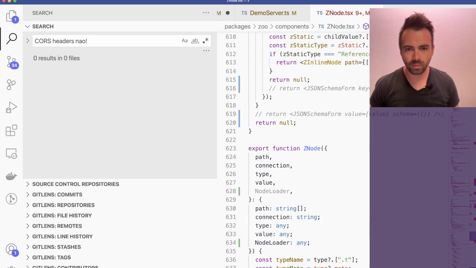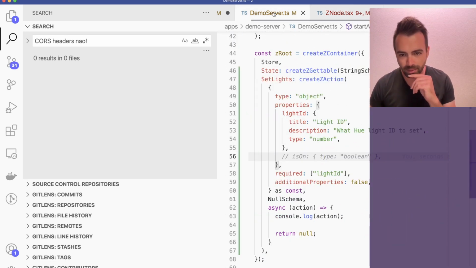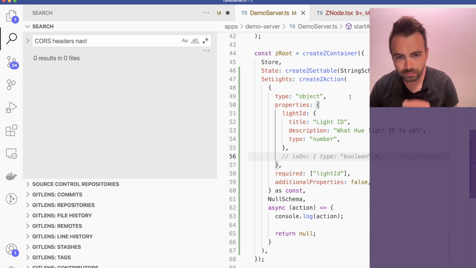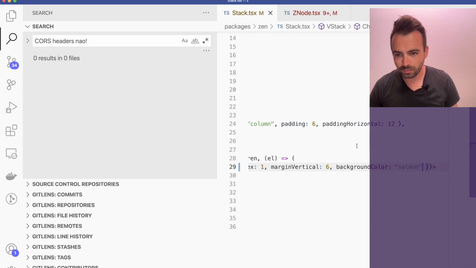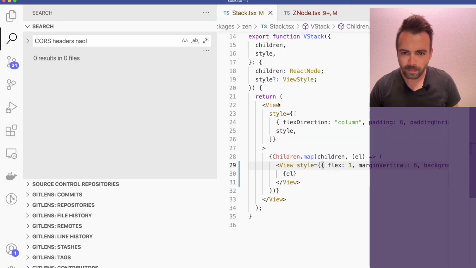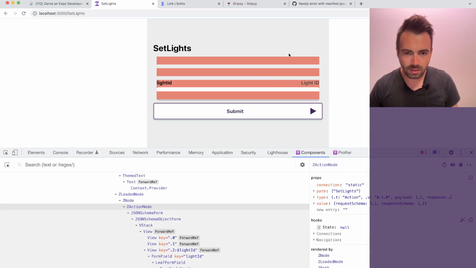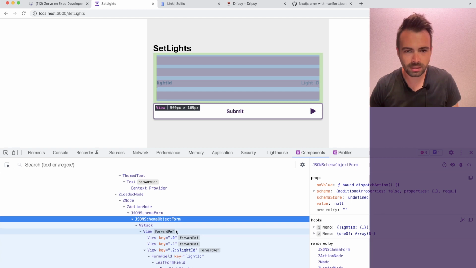And then the loaded node renders the node directly, I believe. Okay, so salmon. It's the VStack inside of the JSON schema object form.